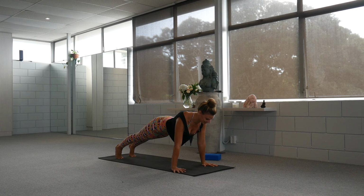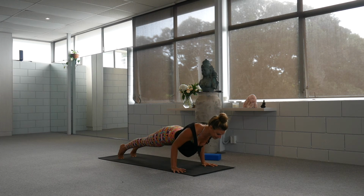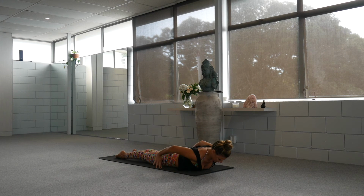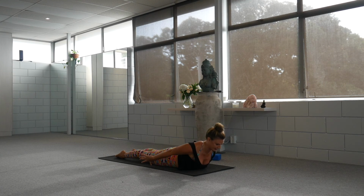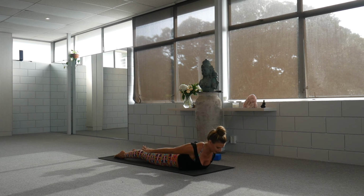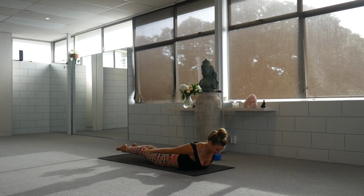Either down to your knees or exhale full chaturanga. Make it a pose, make it clear. Then down to your belly. Float your arms back, fill up your legs, roll your shoulders on your back. Inhale, lift the chest. Exhale, turn your thumbs up to the ceiling. So you really turn on the back of your shoulders. You wake up there. If it feels good, you can float the legs up.